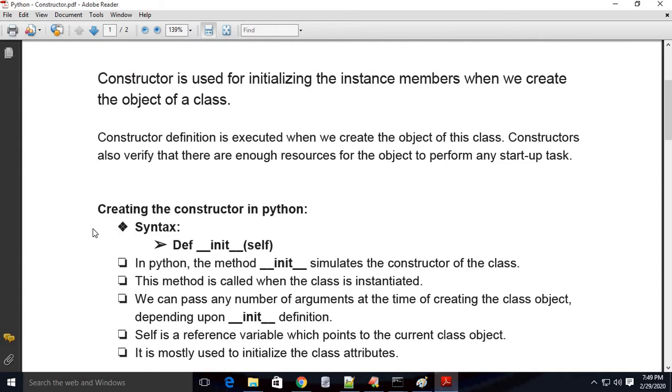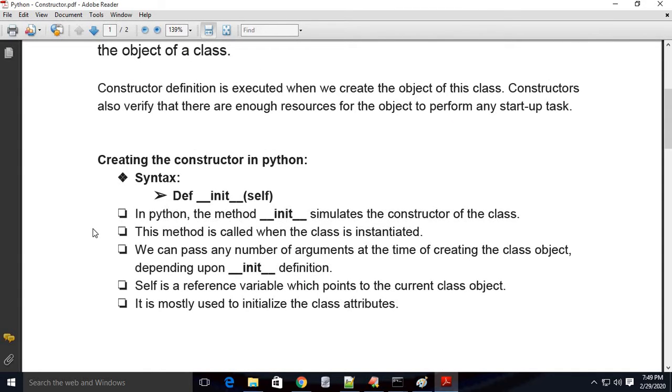Okay, and the main point is the syntax is def __init__ and the argument is self that I have provided. We will talk about what self is in detail in another video, but for now self is a reference variable which points to the current class object. This is not mandatory, that we pass self only.